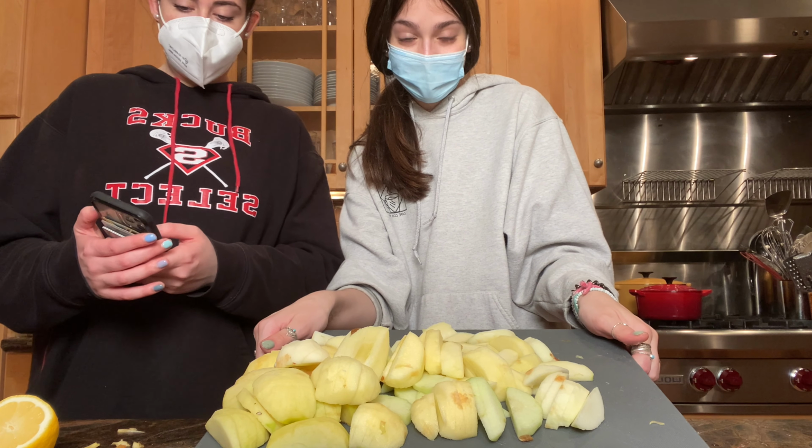I think now we're gonna move on to the apple filling while that is in the fridge. I don't really know how much or how many apples to use. I have like 7. I think that will be enough. And we're gonna peel them, even though it doesn't say to. We cut the apples.